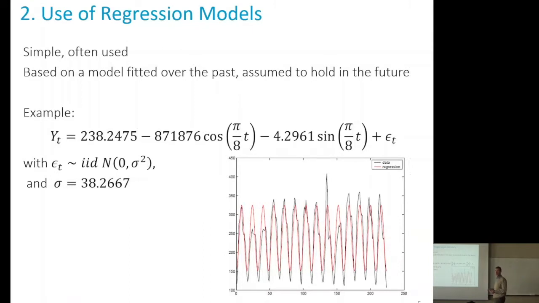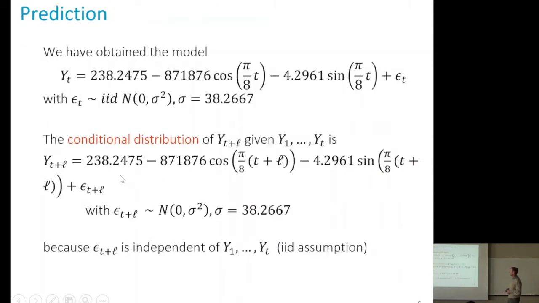It's in fact a linear model with respect to the parameters, because the parameters are those 3 big numbers here. So you see y_t depends linearly on them. Therefore, all the methods we've seen for linear regression models apply. We write the X matrix that will have the sine and cosine, and I can fit the model up to some time. Here I stop at this data point, and I can fit and obtain those values here. And incidentally, I will also have an estimate of sigma.